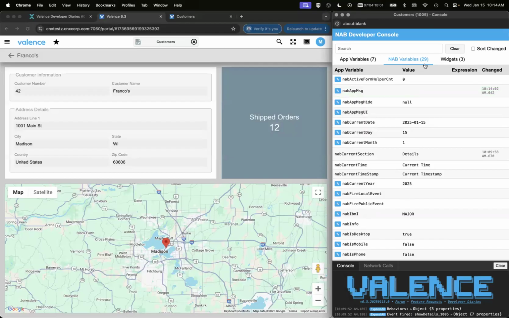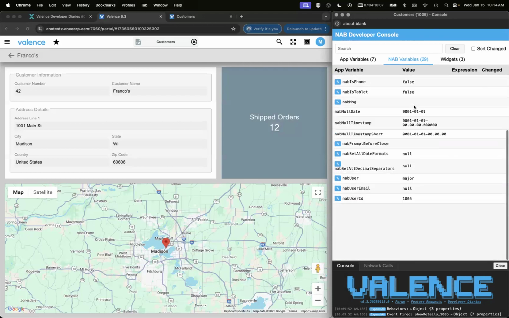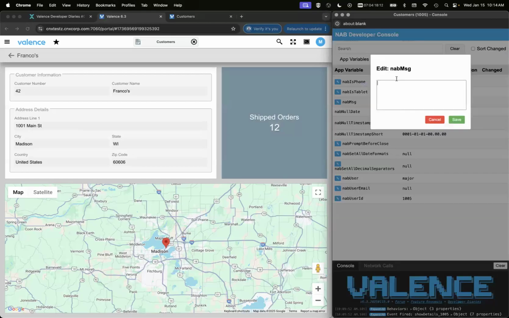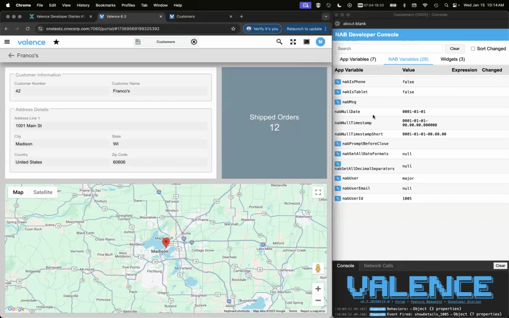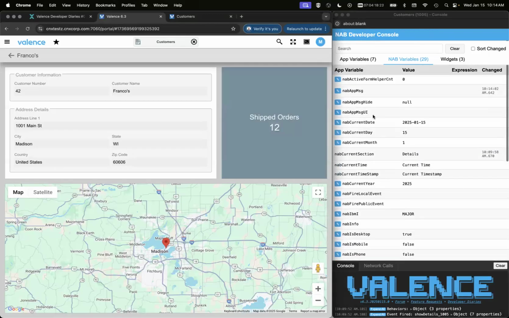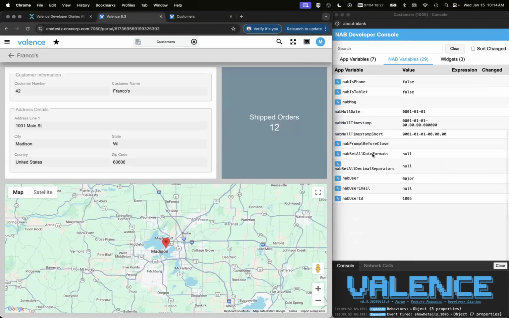I don't know if I really need to touch on anything else here, Sean. And just in case people aren't familiar, these are app variables that every NAB application provides. It's just built in, and you can use these app variables for various things. Like you might be pulling the user ID at the bottom there, you need it for something. I believe all these are available on the back end, right? We selectively pass them.